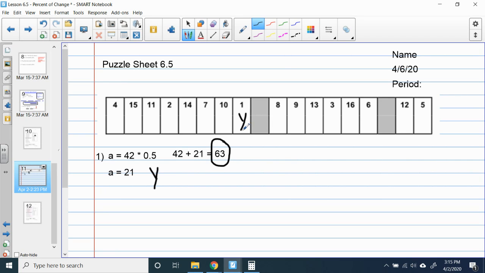Hopefully that will help you so that you can solve your puzzle sheet. You are going to get both Monday and Tuesday to complete it, so 2 days. If you have questions, feel free to email me and I will help you as best I can.